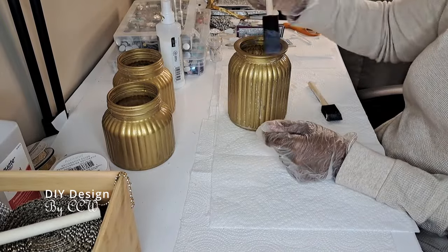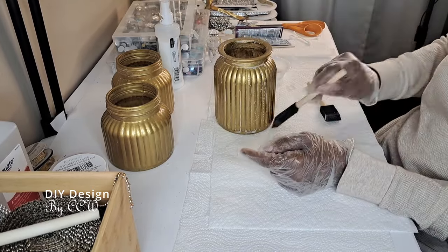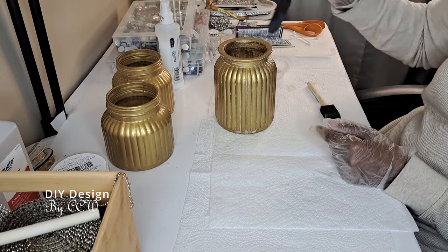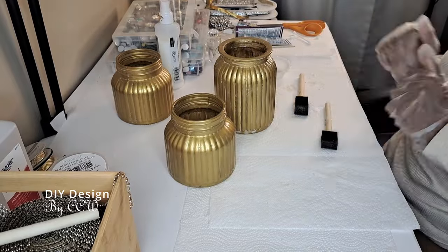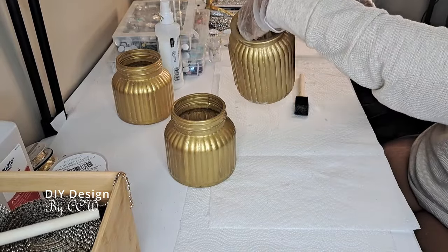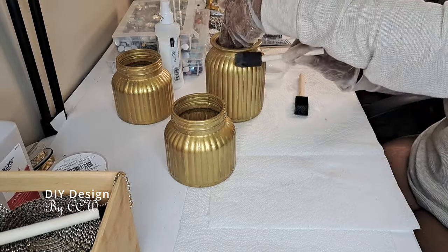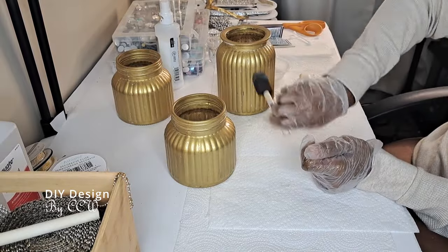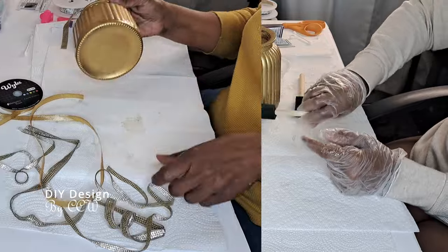When I first started doing these sets, I did not seal the paint, especially when I used a different brand of paint that's made for glass. But I have found that no matter what, you're better off to just go ahead and seal the paint. And again, this is the product that I recommend. Now, once this dries, then I'm going to go ahead and start adding the embellishments.